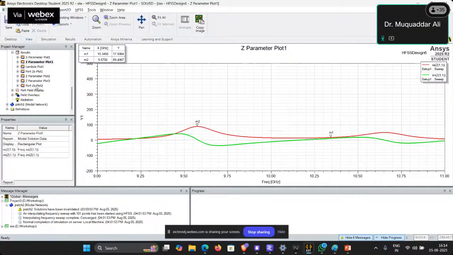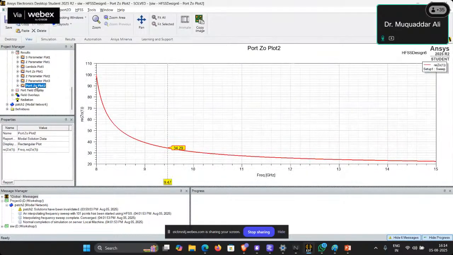But what I wanted to show you is this result. As we see, when we reduce the thickness of the substrate, the impedance has lowered to 34 ohm, and earlier it was 69 ohm.